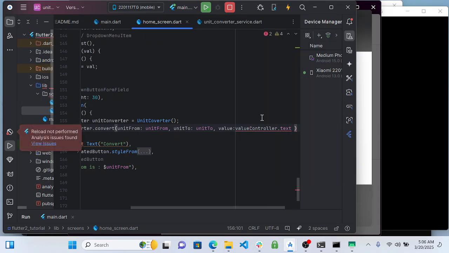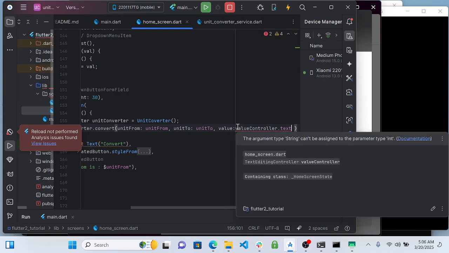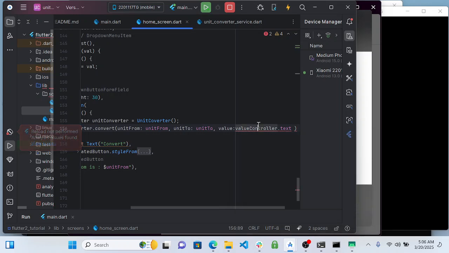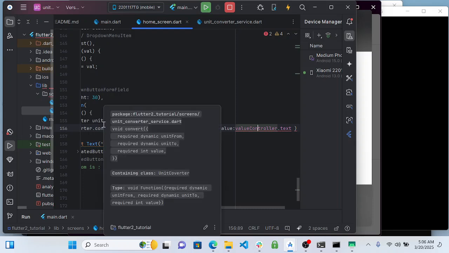Okay. Now, like I said, our value controller will return a string. valueController.text will return a string, and as you can see, it says argument type string cannot be assigned to parameter type int. The reason is because this value controller will return the text in the form of a string, but in our convert function we are expecting an integer.